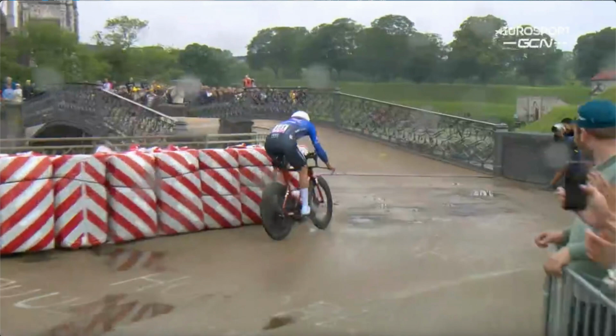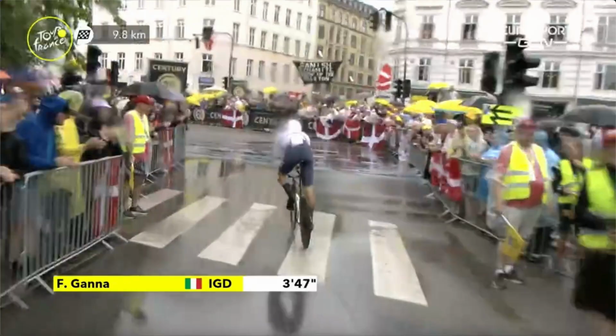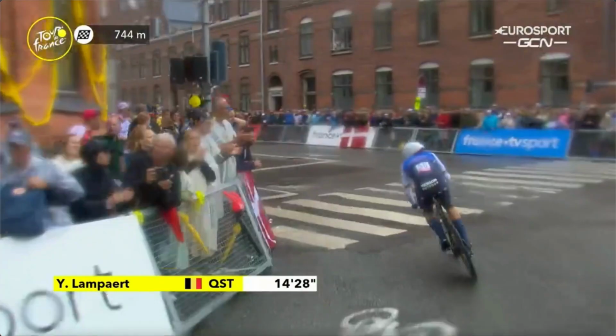When you look at Mathieu van der Poel's TT, when he was cutting all the corners so tight and exiting so tight, same thing with Wout van Aert. And when you look at Filippo Ganna, where he was adjusting his position mid-turn when he's getting on the white paint, back there, it's Yves Lampaert who must have been doing it perfectly, because every corner he's coming through with at least 2, 4, 5 feet of gap between the inside of the corner or the outside of the fencing when he exits. He was beautiful when I went back and detailed it. And I'm telling you guys, I had to wait till I got to the hotel, like I said, because no one had predicted Yves Lampaert would be this spectacular on stage one.